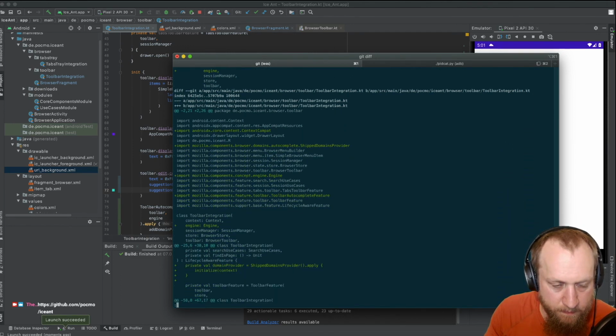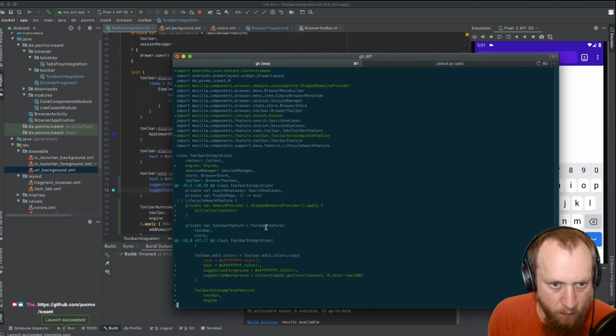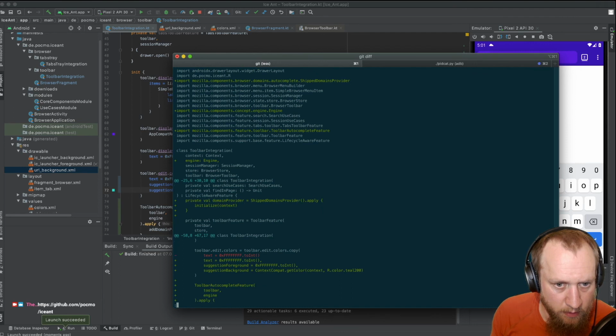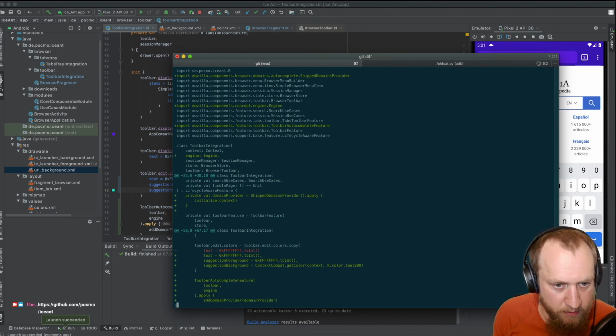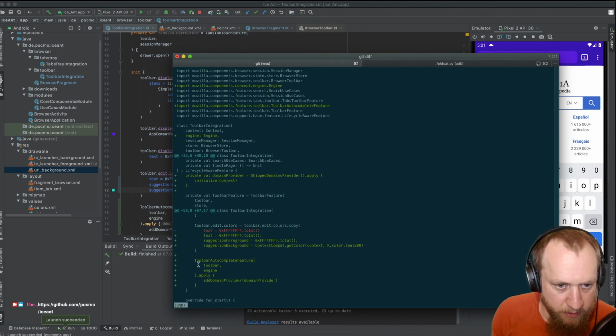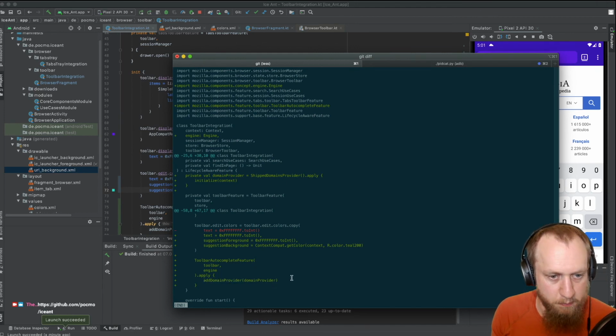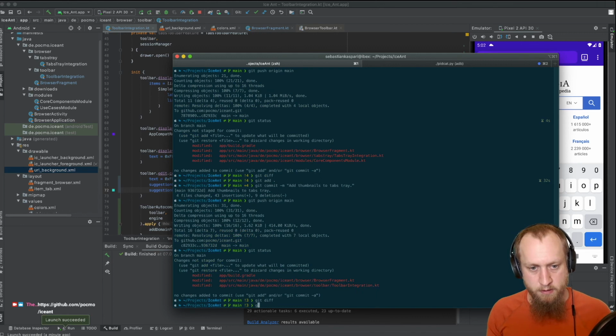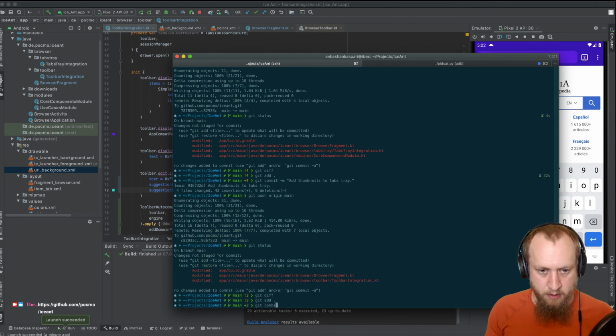Then we created a domains provider. This class will load the lists for us and take care of loading the right lists. We do not need to care about this. Then we created a toolbar autocomplete feature and told it to use this provider to autocomplete. Pretty simple, actually. So let's commit this.